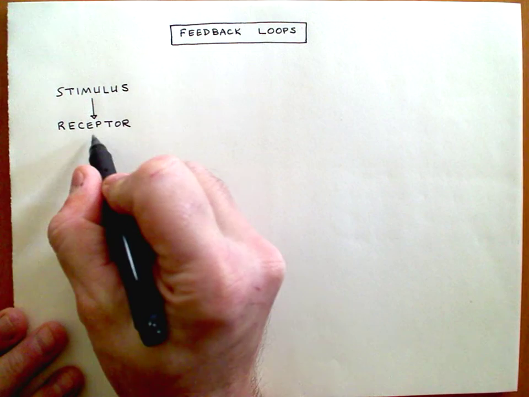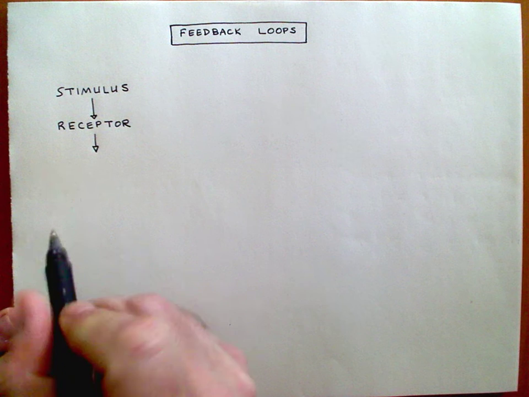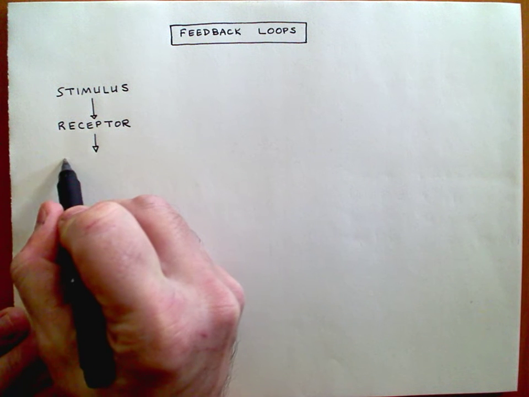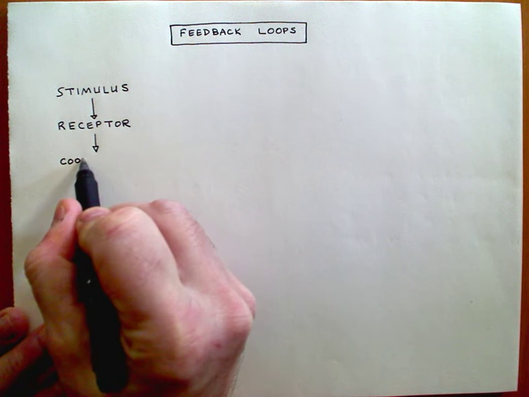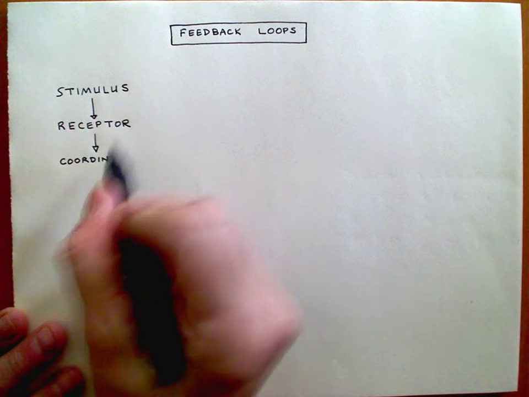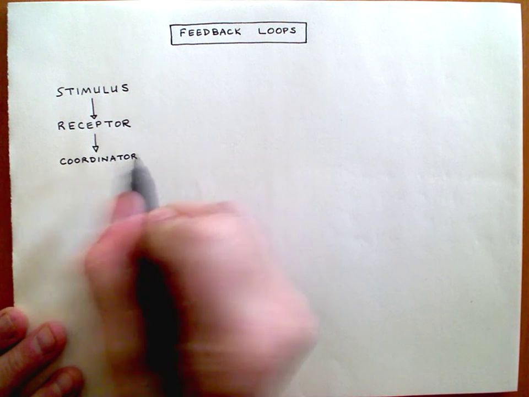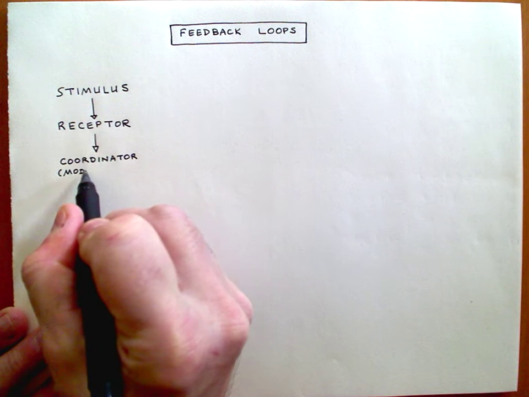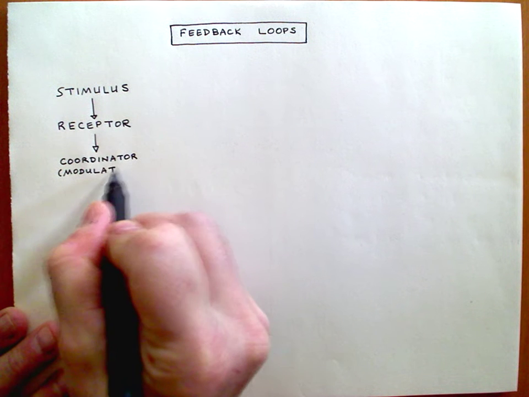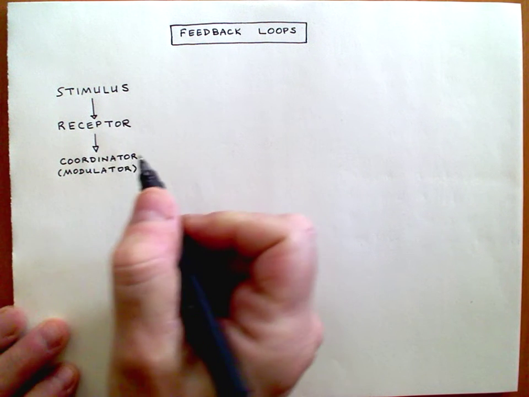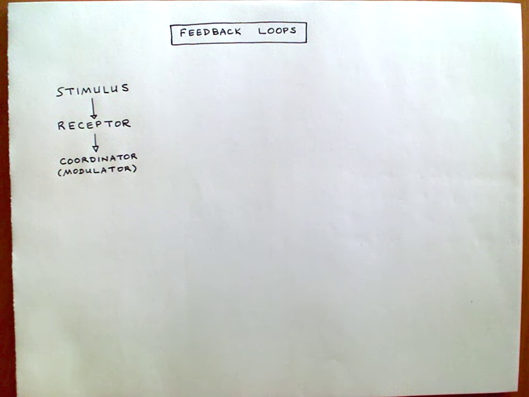Now, I did mention that we want to get a response eventually, but you need something to connect the receptor system with the effector system. So you have to have, it's sort of like having a receptionist in an office. When you go into an office, you're greeted by a receptionist or someone at a front desk that knows how to direct you further, right? So you coming in is like the stimulus. The coordinator is going to send you to the correct spot.